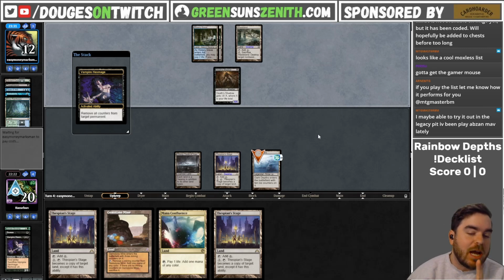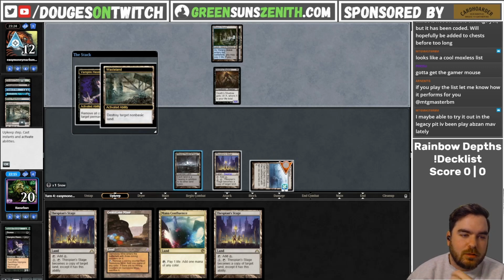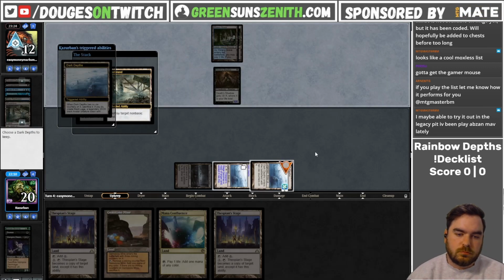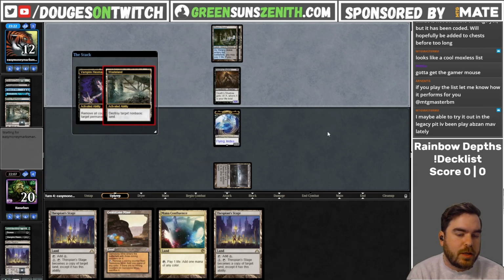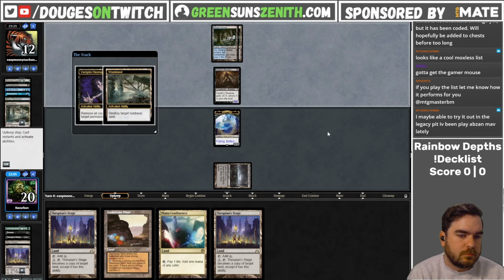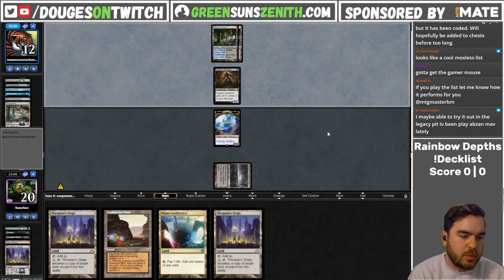What they could have done, actually, yeah. If they went for Dress Down, if we went Stage first and then in response to that they went with Dress Down, we would then have to try to go for it again, and then they could Wasteland us. So that was actually a good play for us to go for Hexmage first. I didn't think about that, and I probably should have. And we can just 6 here because there's nothing we can really do anyway.